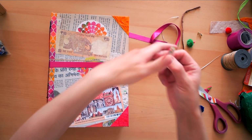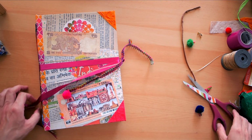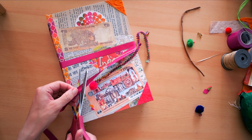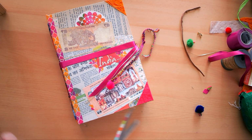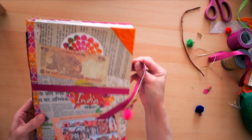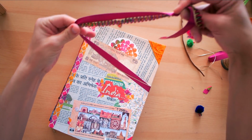And at some point I'm going to attach a bit this. I would like this to come a bit at the end of my ribbon, something like that, and the ribbon will be a bit shorter, so I cut it at an angle because it's usually prettier. So I don't necessarily want everything to have the same length, so I can make one shorter, one longer. And this one, I'm going to attach it a bit in here.